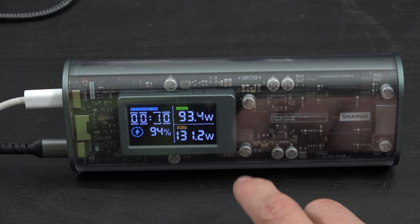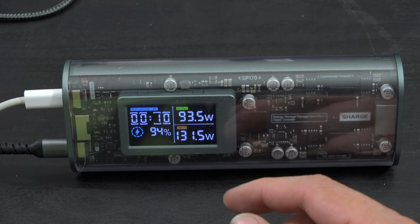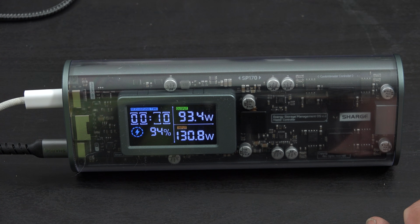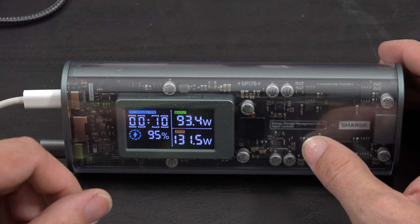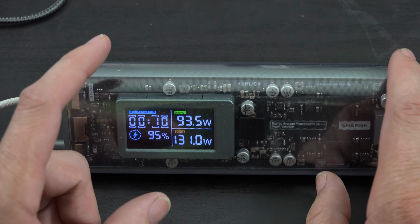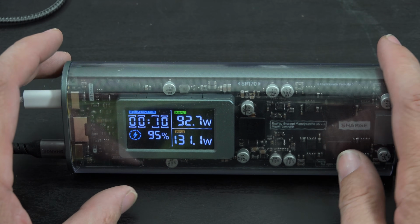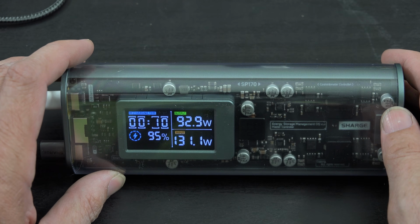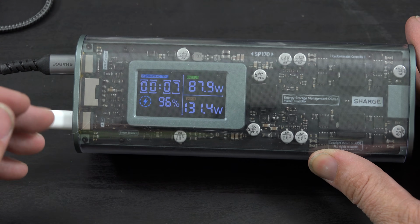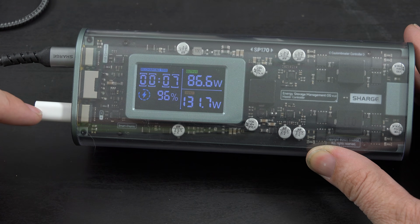That means the ROG Ally X will be able to withdraw 100 watts from this thing while you're putting 131 into it. That actually blows my mind. I do have an ROG Ally X on pre-order, so when that comes, I will be testing it with this thing and all of my recent 100 watts or more power banks that I currently have in my possession, which is growing, including this one right here. So if there's a lesson that can be learned today, you'll want to use this port for your input and this port for your output.